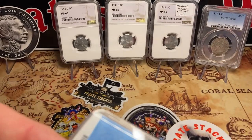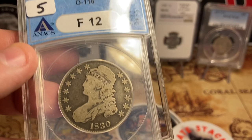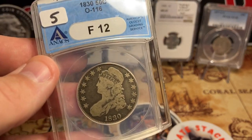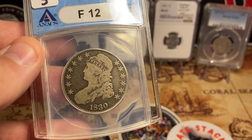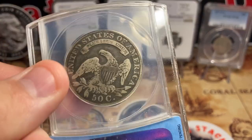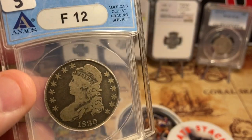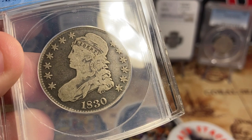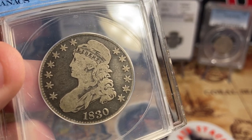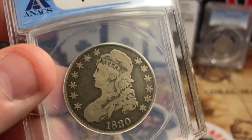But let me lead to my bigger stacking strategy right now: I'm collecting stuff that I can resell later. My stack is not going to be a static stack — it is not going to just stay put in a safe and never move. And this is an even further departure. Look at that — an Annex slab. This is my first Annex slab I've purchased. It's cool because it is a coin I'm interested in. It has a value grade-wise of around $120, and I purchased it for $120. I bought the coin, not the holder. It's a nice coin — an 1830 fifty-cent piece — and it's just not a coin you see all the time. F-12.